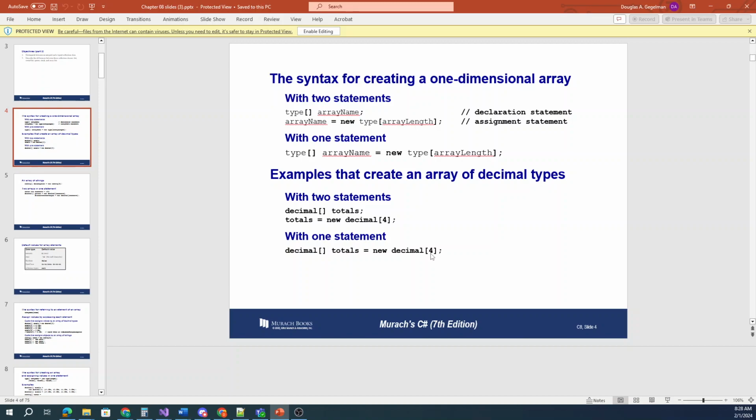But we still have to declare the data type. We still have to tell the computer that, hey, we're using an array with the square brackets. Here's the name of our array. Then on the next line down, it's saying, create us a new array with 4 pieces of data in it called numbers count. So that's kind of what you're looking at on the board up there.